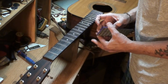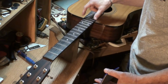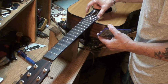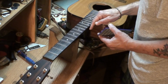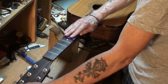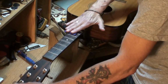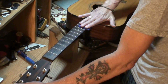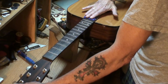Some of these frets, it's not getting the very outer edges, and I know why. It's because of the arch in the fretboard. It gets worse as you come down here. It starts about right there. Both ends of the frets are not touched from about right there down. And that's because of the radius of the fretboard. So I'll just do this until they're flat, until all of the glue is gone. And I'll bring you back. Hold on.